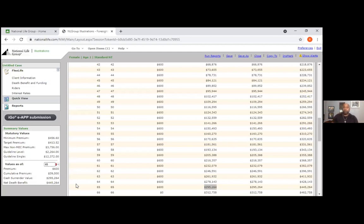But if you put more money in, this is what it could look like. And that's the way I talk to my clients. You could do $50 a month, or you could do $250 a month. At the end of the day, you're going to get out of it what you put into it. And if the worst thing that happens is you put 39 grand in and you got back 300,000, you're not mad at me, but you probably wish that you put in $200 a month and $300 a month at some point in your life so that you could see that money compound and grow even faster.